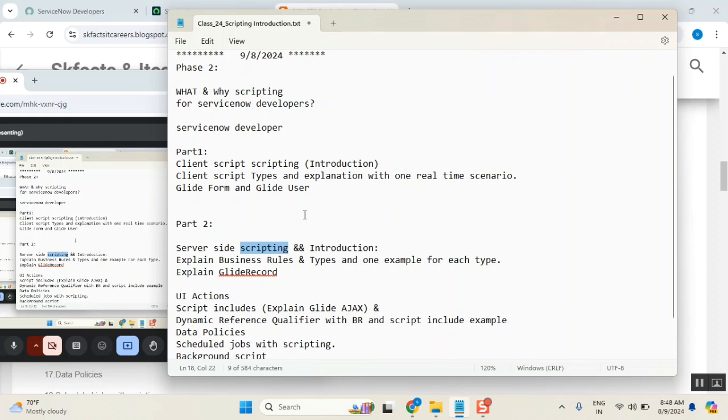We may see other scripting like CSS, HTML, AngularJS and JavaScript in job descriptions, but in real time we don't use them. What if the recruiter asks regarding these other languages? I can say I don't know, I never used it. Most of the time we'll be using only JavaScript. Yes, sir.